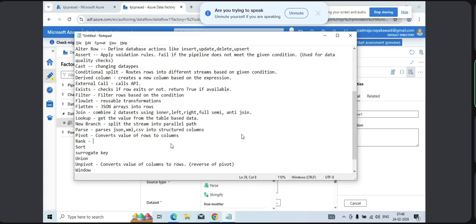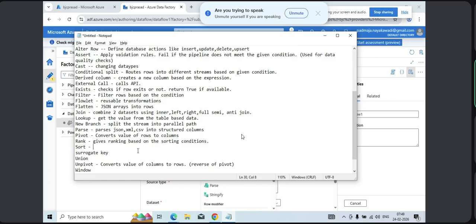Ranking is nothing but we can use ranking based on the sorting conditions. You know, like you get marks in the class. How do you give the ranks? When you are getting the highest marks, you will be rank one. The next person will be rank 2, rank 3, rank 4.